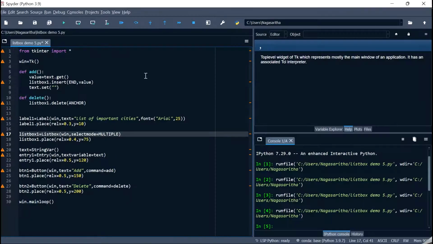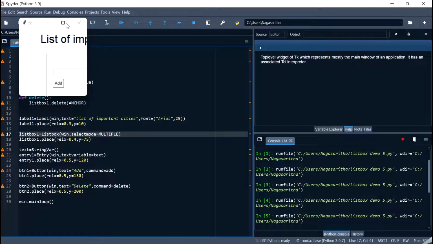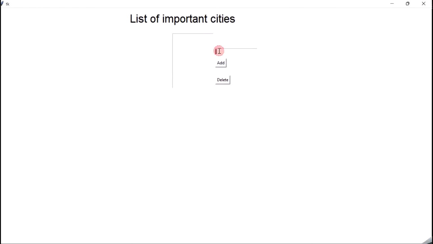So over here, when I run the code and add some items, here we can have multiple selections.